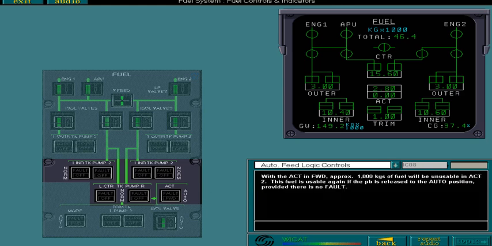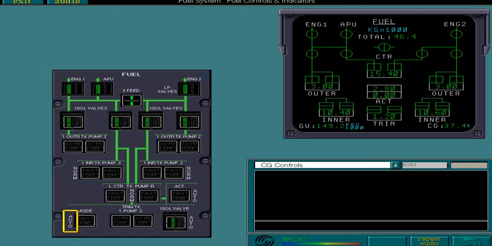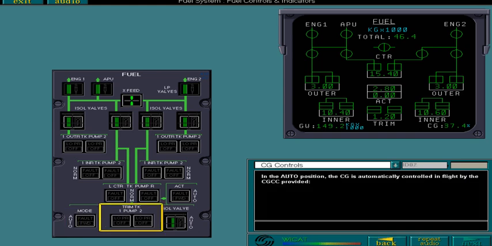That completes our look at the controls for engine and APU fuel feed. Next we'll look at the CG controls. In the auto position, the CG is automatically controlled in flight by the CGCC, provided at least one trim tank pump is selected on and the trim tank isolation valve push button is in the auto position.